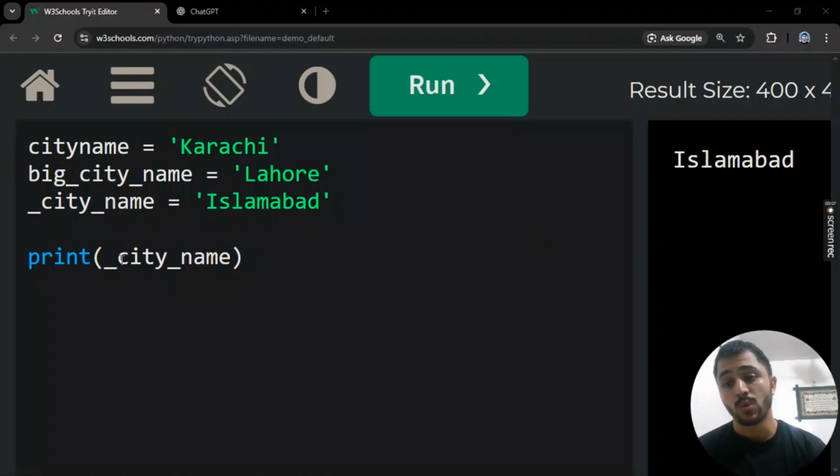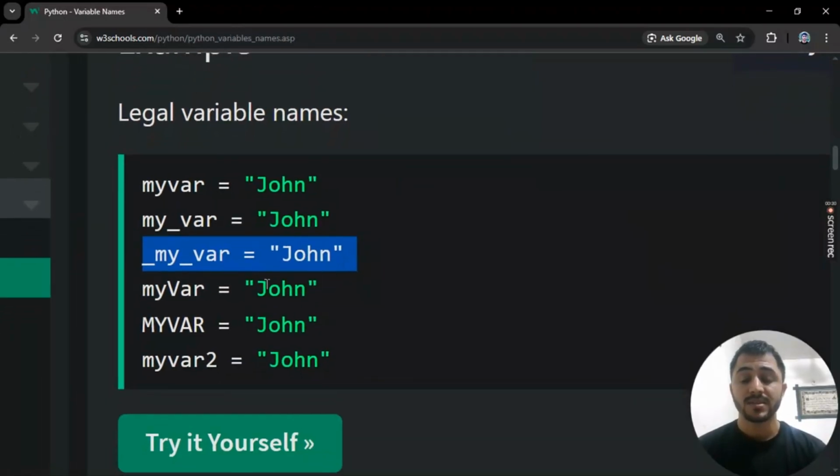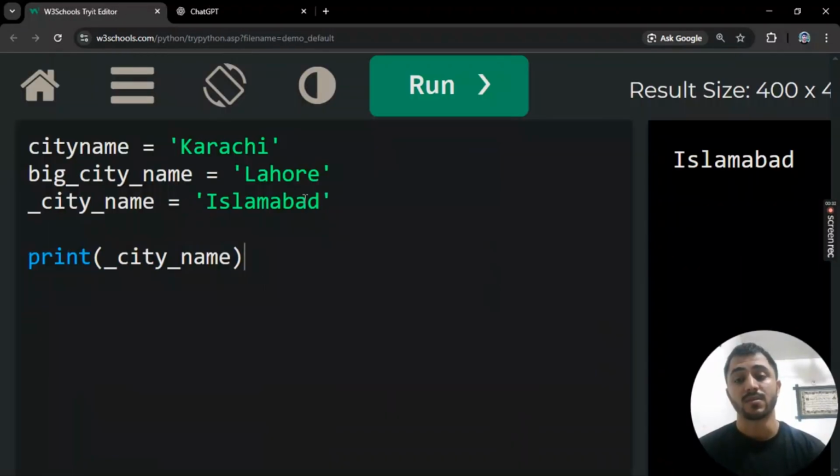It is also a rule that you can start any variable with an underscore, and you can put underscores between different words to merge them into a variable name. So it is going to be implemented and it doesn't show any error in your program while running. So here is another way to write any variable you want.